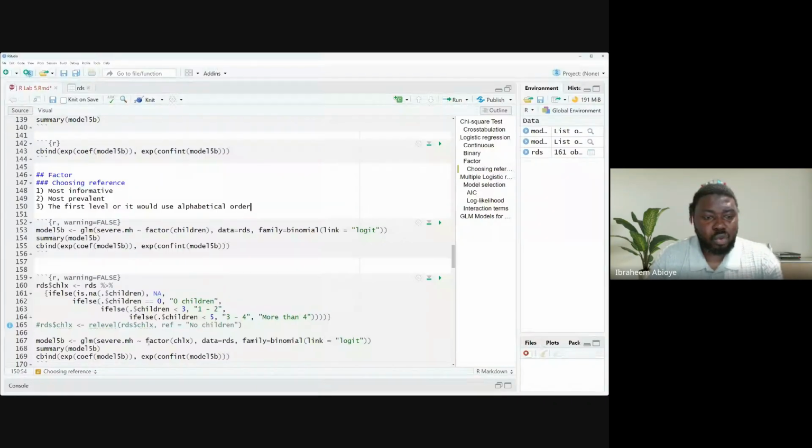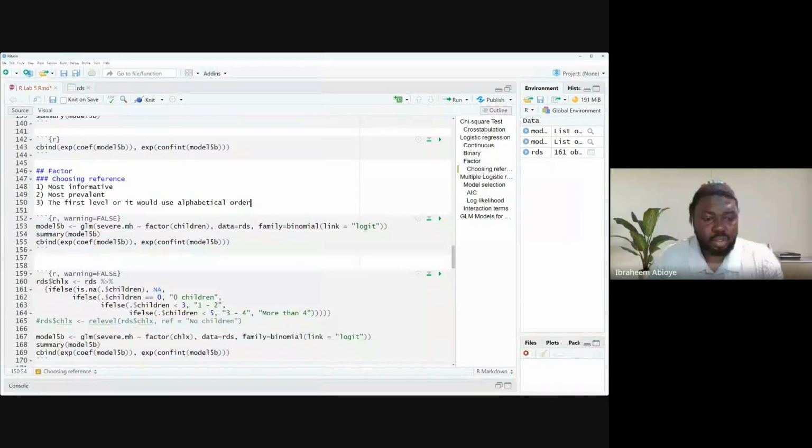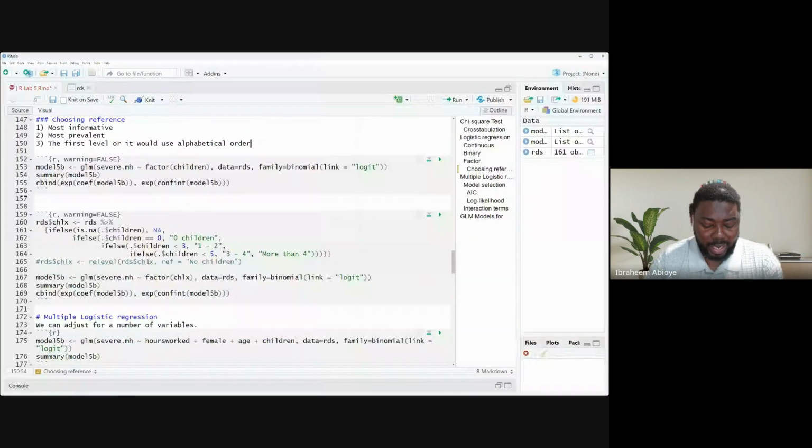So if you have this factor that we have for children, CHLX, we can reorder the levels. We can use relevel if it's an ordered factor, but that's not what this is.